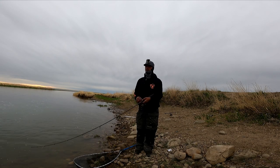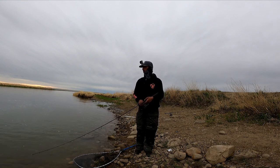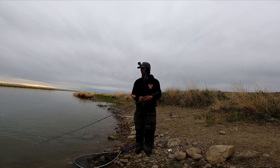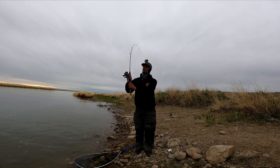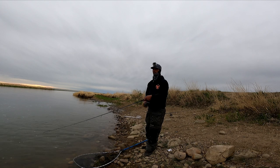Not fishing this bait super fast. Maybe a couple twitches, not many. It's a deeper diving bait, so it's just gonna run across bottom, bang those rocks, and hopefully stir up a big old walleye. And potentially a pike, because we're in a spillway, and any lake that's got pike, they're gonna be in the spillway too.